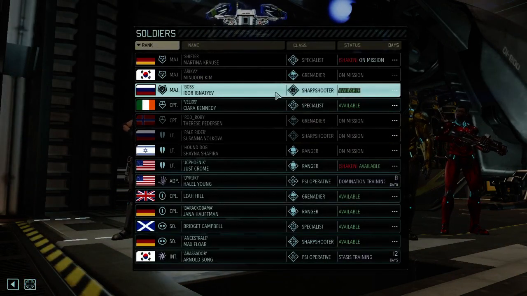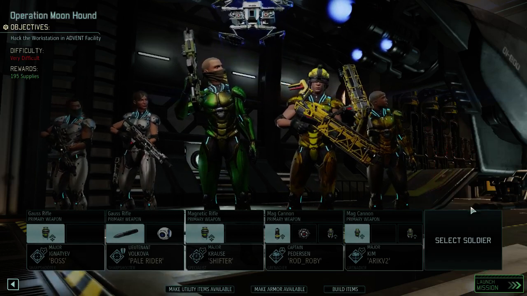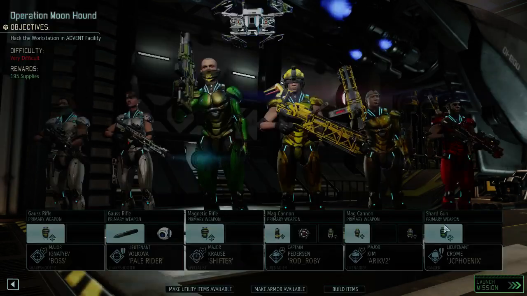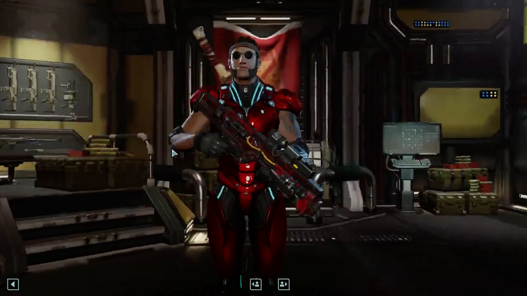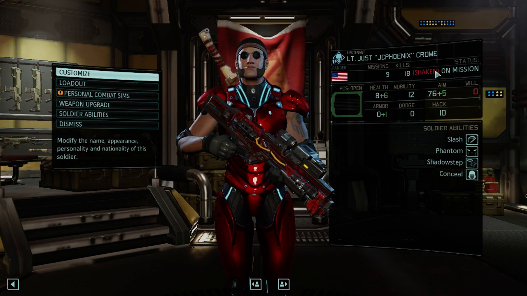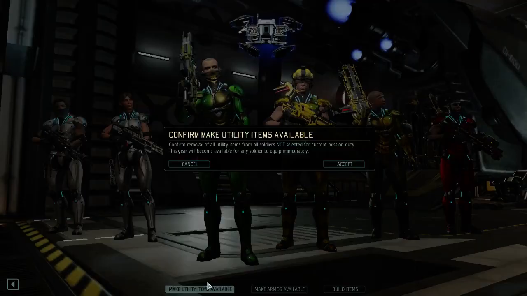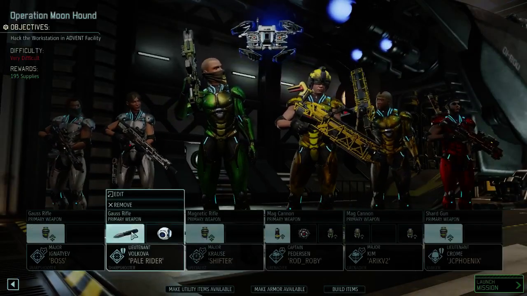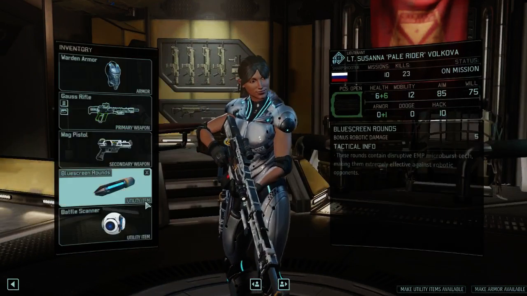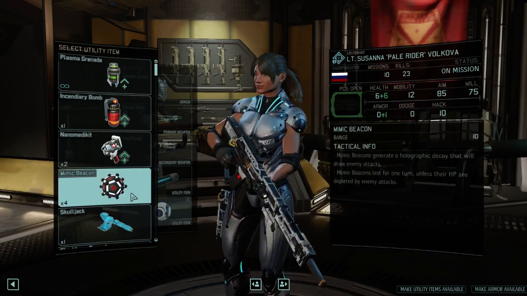Alright, look at that. We will get our A-team back together. One scout. I'm taking JC Phoenix with me because I want to get rid of his shaken condition. That really sucks. And also he has Recon Seal, which is nice for the scouting part of the mission. Now let's make items available here. We'll give her the blue screen rounds. And one beacon.